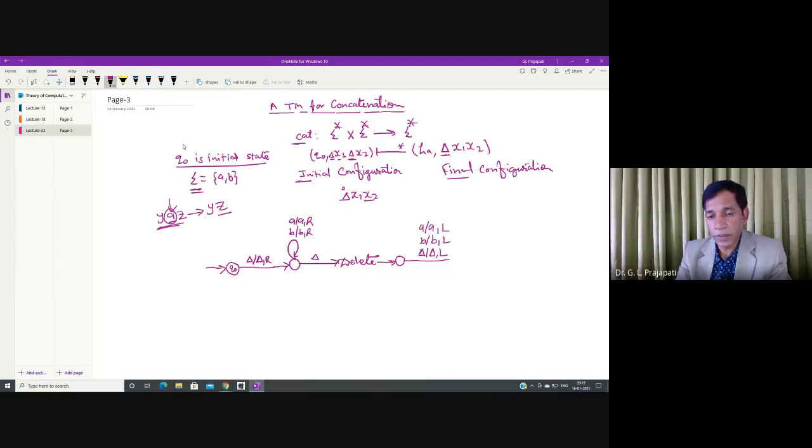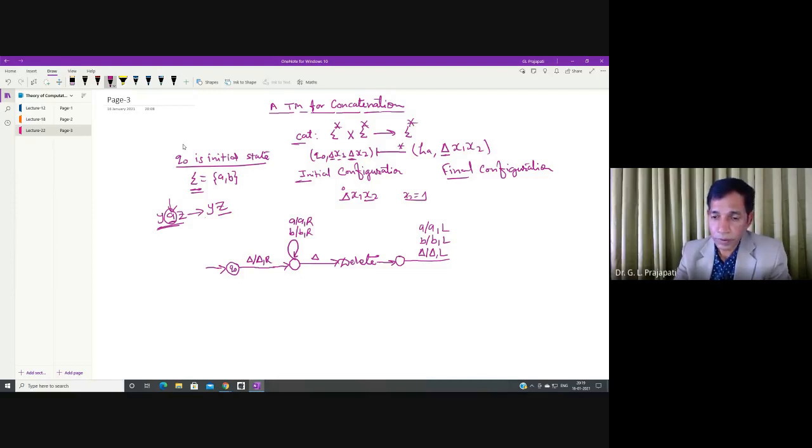So this can be either A or B. You are moving to the left, and if x2 is equal to null, then you have the blank symbol. That's why you have to also keep the blank symbol and come to the left.